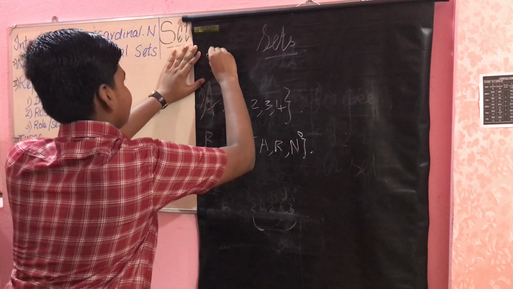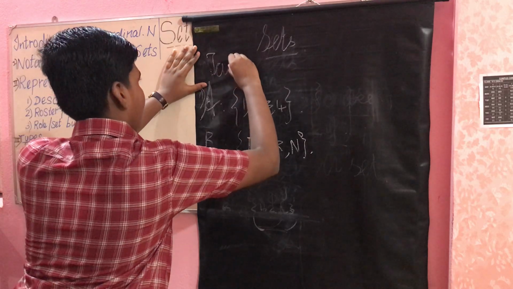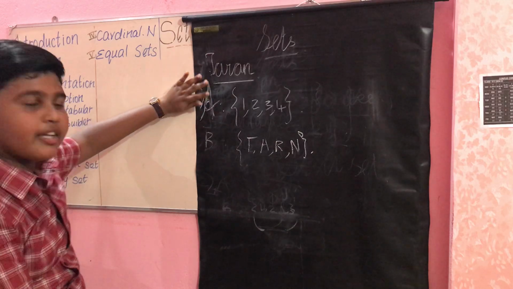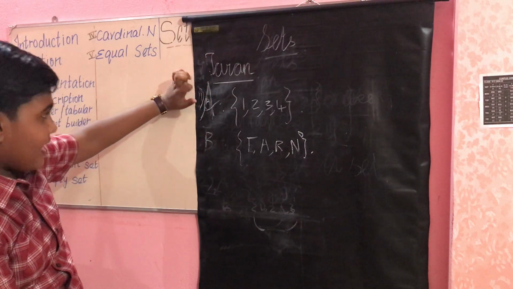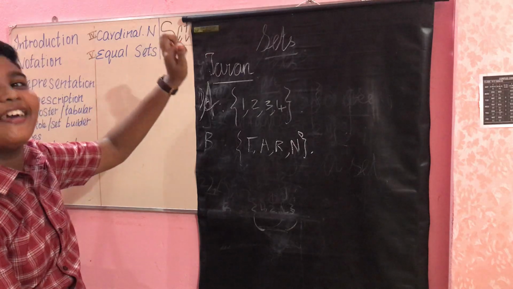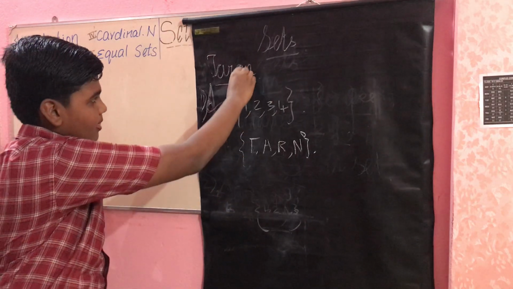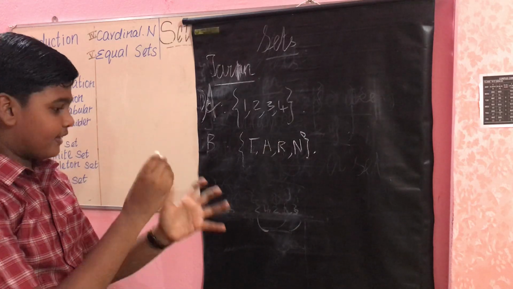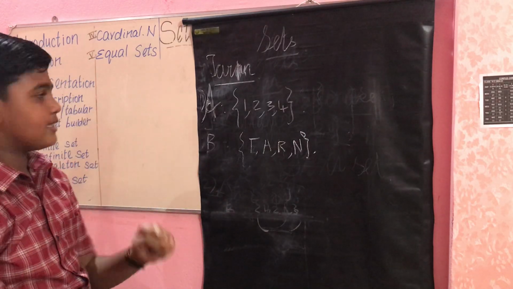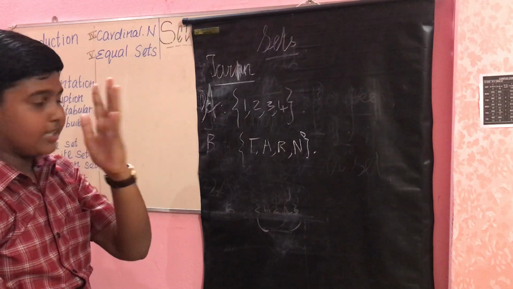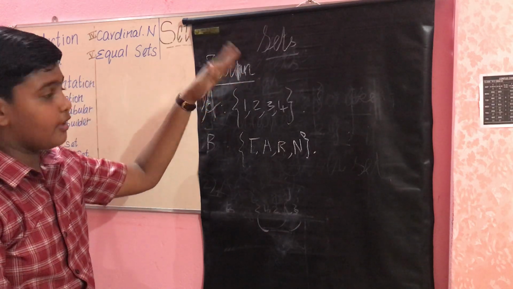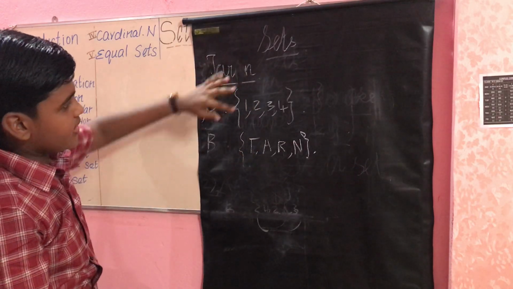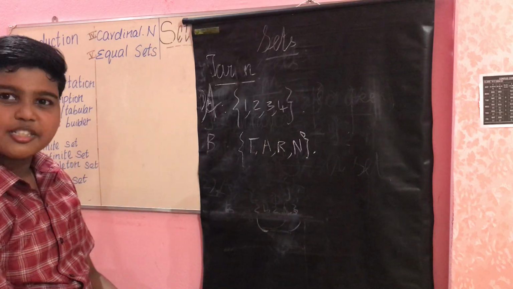Here one more rule we are going to learn. So here you will be thinking T, A, R, A, N. You will be writing like that. Do you know why? Even if a member appears 2 times in the set, you need not consider the other one. So here 2 A's were there. I just cut one A. So T, A, R, N. That's all. That's what I wrote here.